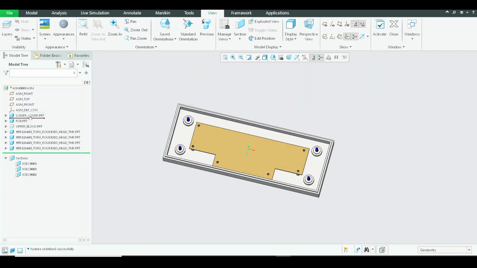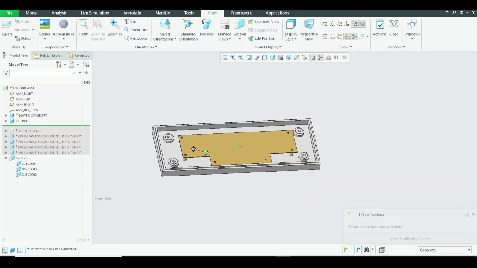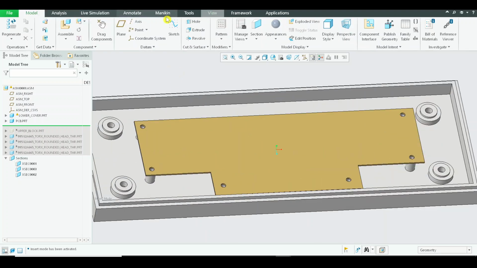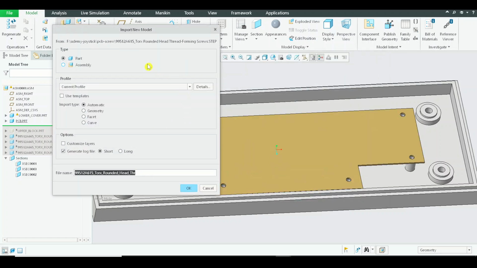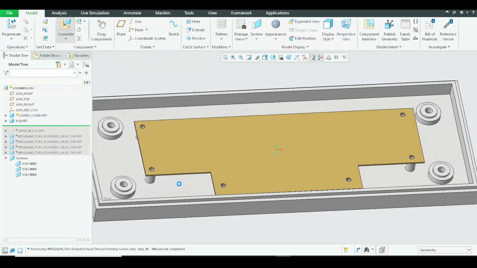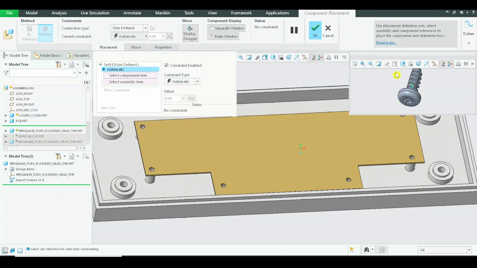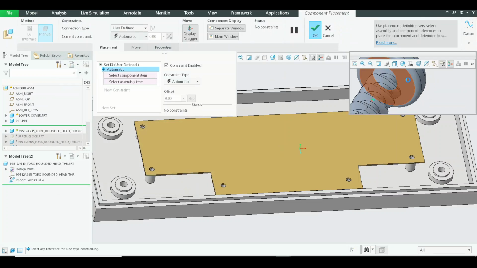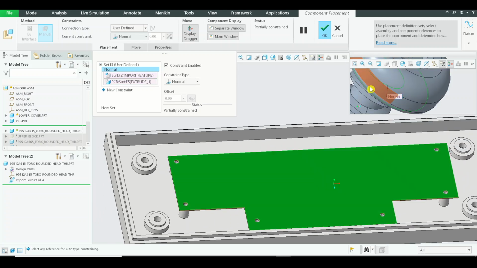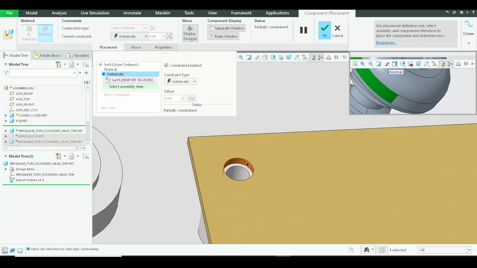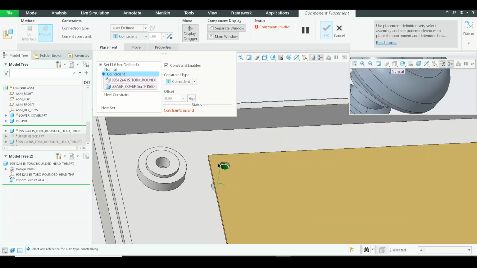Come back to the assembly and move your insert here. Go to assembly, PCB screw, all files, select the STEP file, give a default name, press OK, and it loads for a while. First select this surface, the PCB surface, then select this cylinder, and this cylinder.